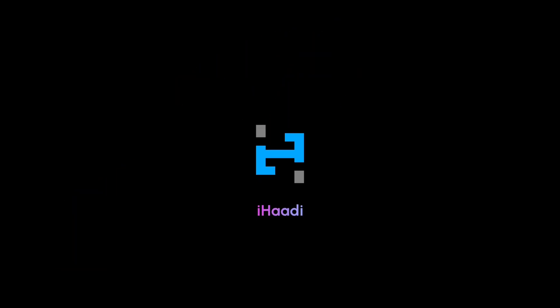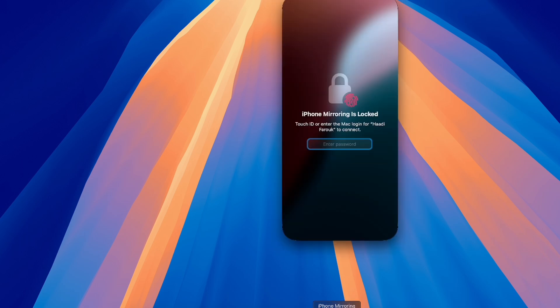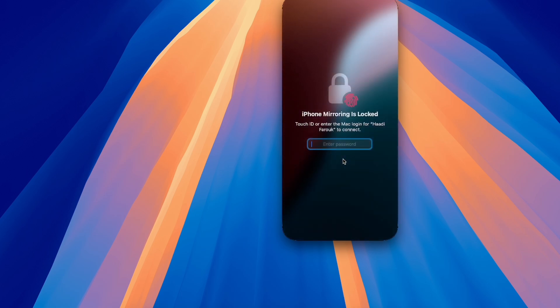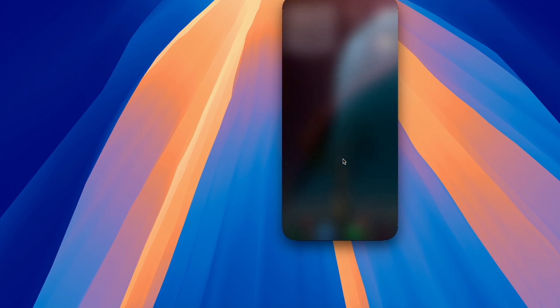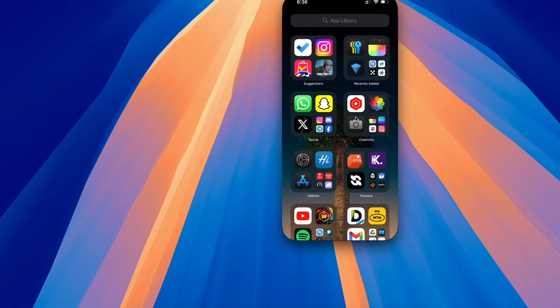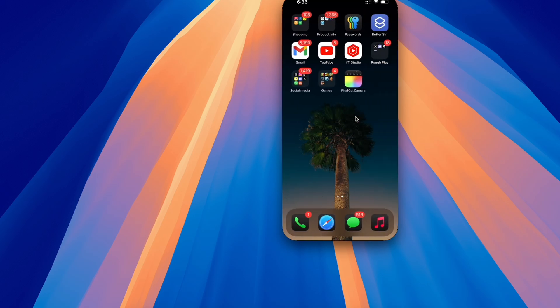All right, so this is our MacBook right now. Let me show you how iPhone Mirroring works. All you have to do is click iPhone Mirroring in the dock of the Mac, it asks for a password, and it asks us to unlock our phone. Now that I've unlocked it and it's no longer in use — let's try again. Now we should be all right. Here we are, the home screen of our iPhone. The trackpad literally works on it — yeah, the trackpad works!